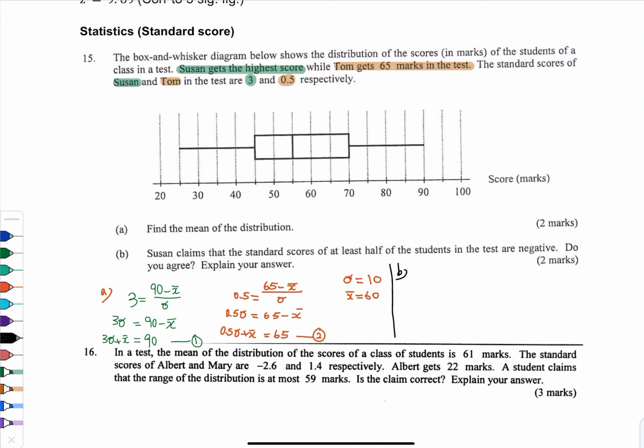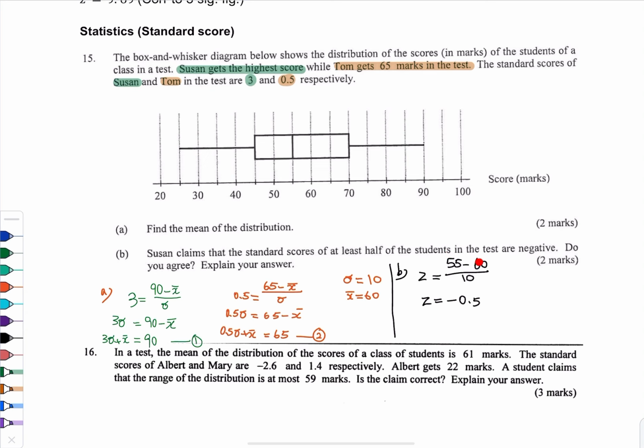So let's check. So Z is standard score. Marks will be the median one, 55, minus bar X, which means the mean, over SD. And then 55 minus 60, you get negative 5, and then divided by 10, you get negative 0.5. So we know that it's negative. If up to here the people have a negative standard score, then a little more they're still having the negative standard score, plus your mean is 60. So anything that's lower than 60 will have a negative number, because in your numerator it will be negative.